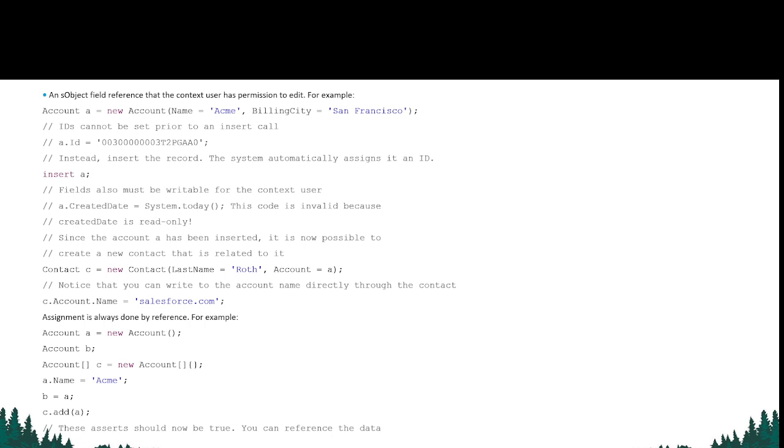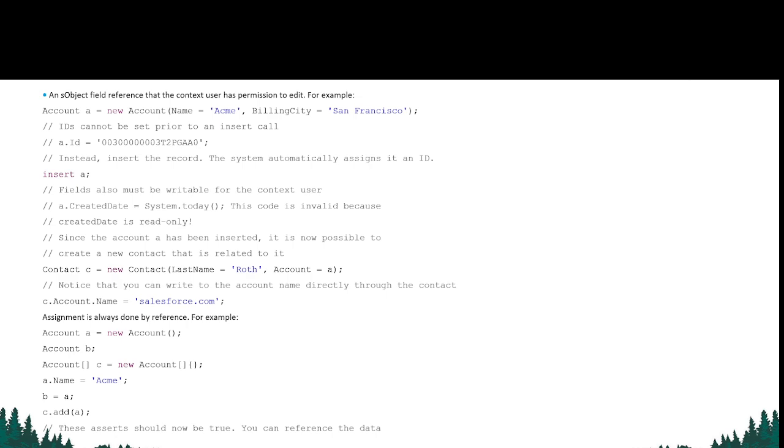So here the example is: account A is a new account, then account B, then account C is also a new account. See, there is a difference for declaration. So account A is created, then account B, then a list of account C is created, a new account.